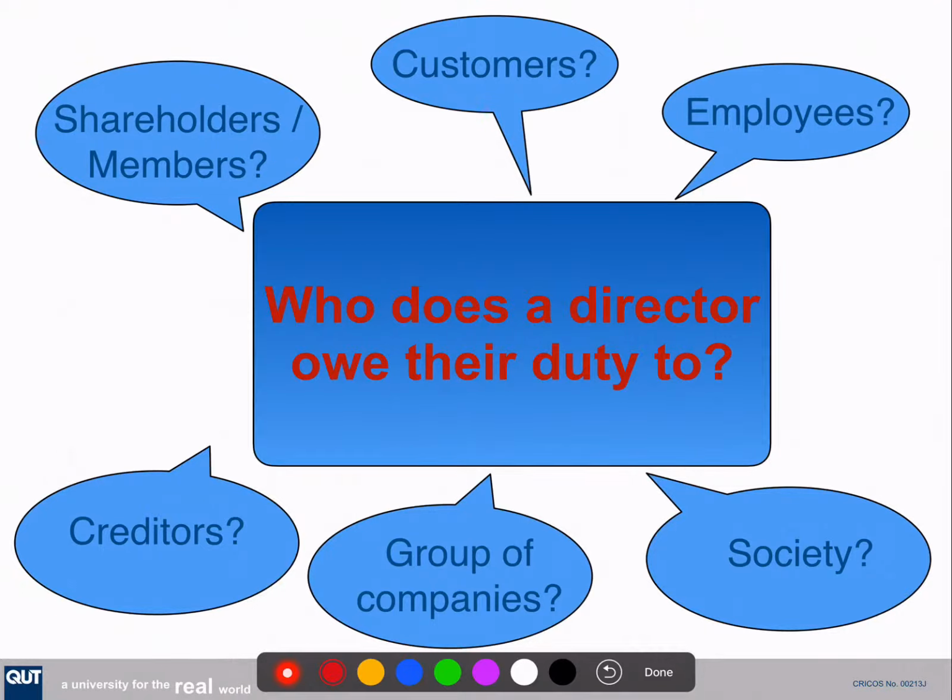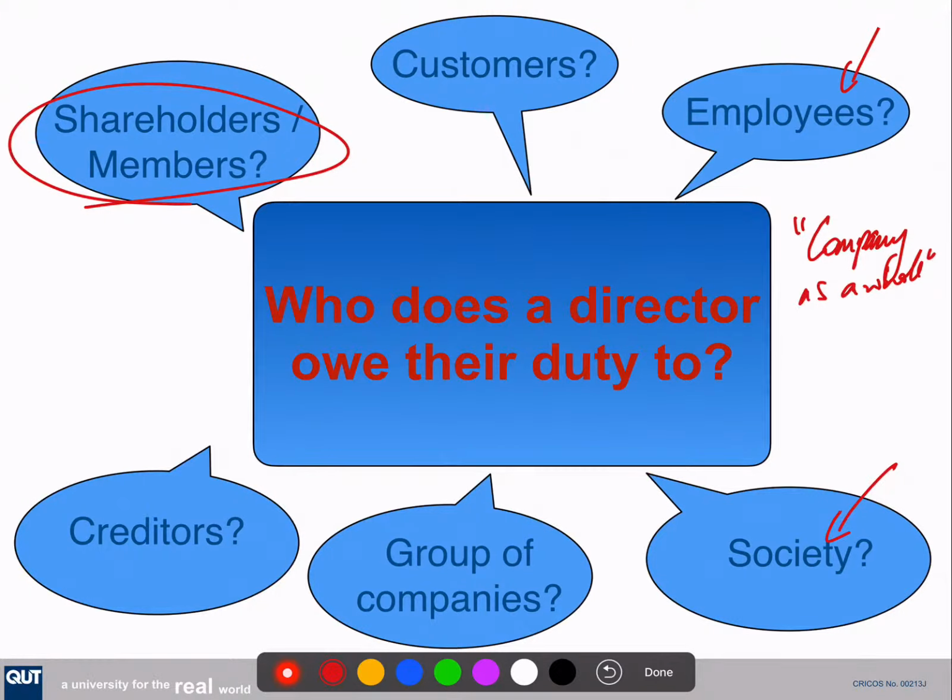It depends upon, for instance, your jurisdiction. So in the UK, it's embedded into their Corporations Act that directors owe a duty to employees. In Californian law, I think that there's a provision that you have to look at society, and some could argue it's also embedded into German law. In Australia, though, it's very clear. Directors don't owe a positive duty to any of these groups, to anyone in particular. They owe their duty to the company as a whole. So they owe their duty to this separate legal entity. Well, then the question becomes, how do you work out what that is? And isn't that just the shareholders or the shareholders' interests?